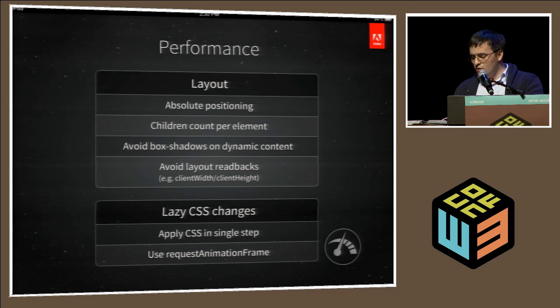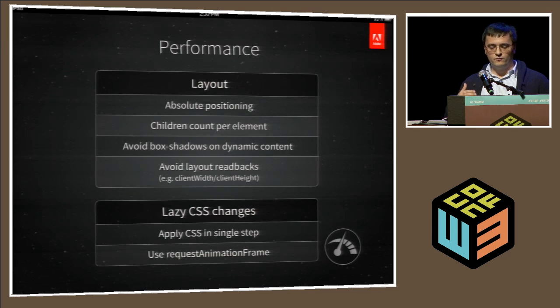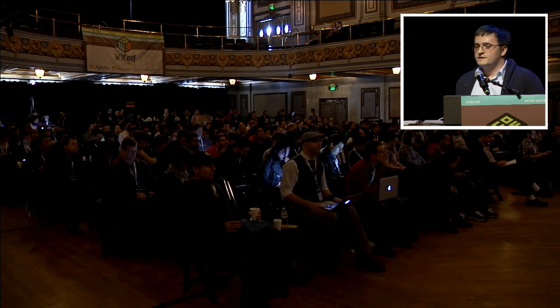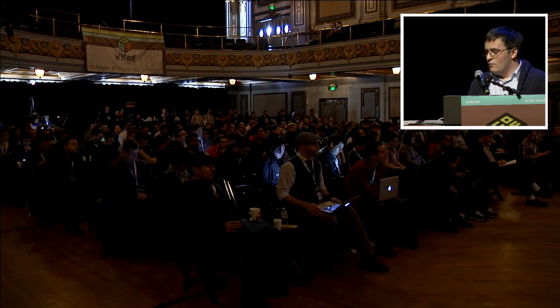Also, if you have JavaScript that runs your layout, it's usually a good idea to avoid requesting things from the layout, like client width or client height, whenever you're doing this. Because if you change a CSS property and then request client width, for example, the browser will do the layout so that it computes correctly what the value is for that element.